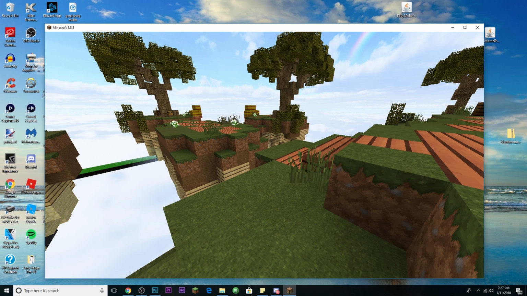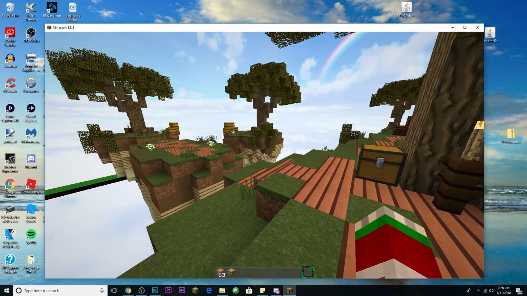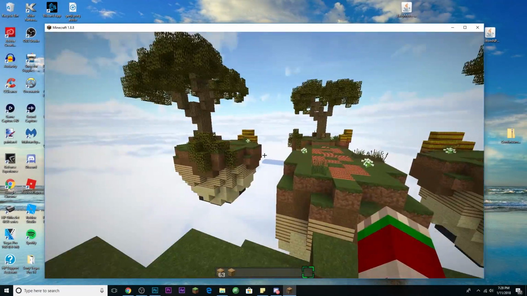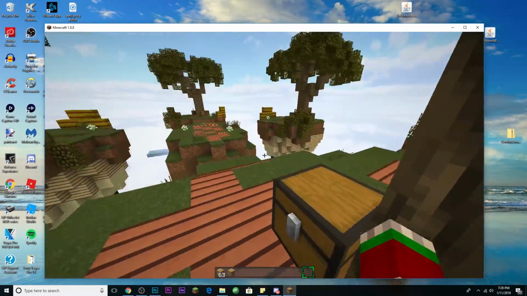If you do not have the World Downloader mod, which is how I got this world, then a link to that will also be in the description below, as well as the tutorial on how to use it, because it gets a little complex but not too complex. That's how I got this world, so that you don't have to go into a game with blocks everywhere and players photobombing you while you try to get your screenshot of the map. So I'm just here in the corner. Hit F2, but I'm not going to do that because I already got a screenshot. And always remember to hit F1 so that your HUD is disabled.